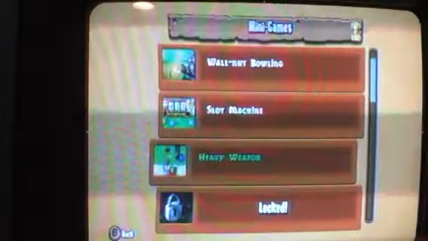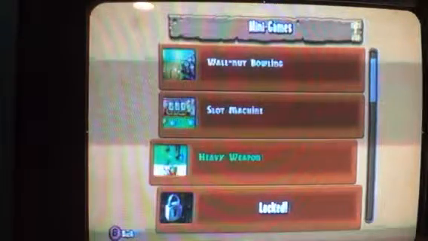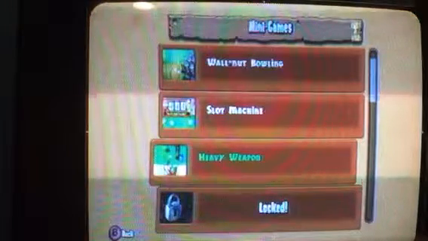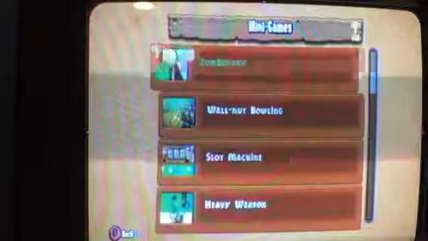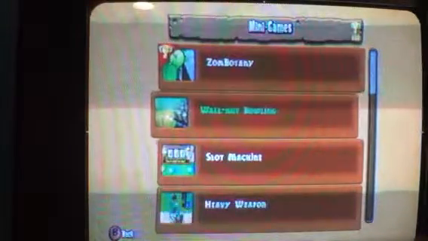Oh, by the way, heavy weapon, if you guys didn't know, this is not in the Nintendo DSi, PC or mobile version. It's an Xbox 360 exclusive feature. So if you want to play this minigame, you gotta get the Xbox 360. Well, at least that I know of. So yeah, beat Zombotany. Next time, Plants vs. Zombies, we're gonna do walnut bowling.